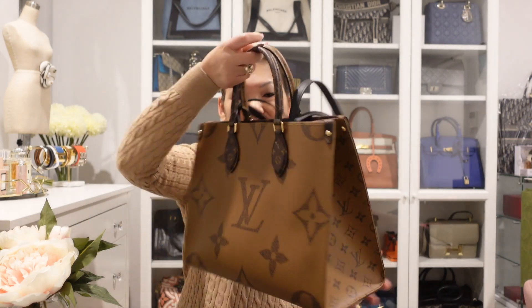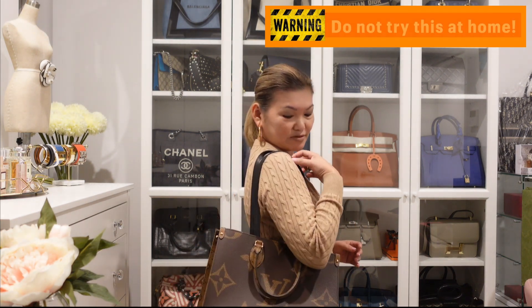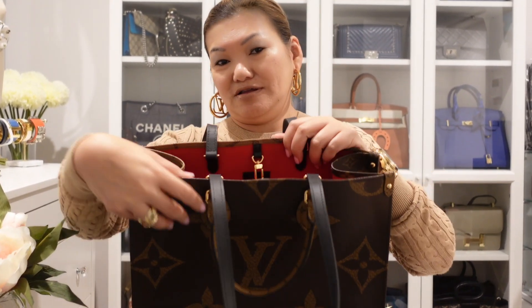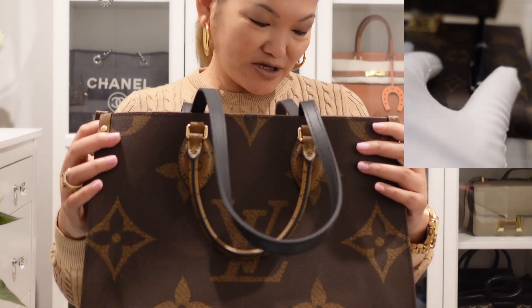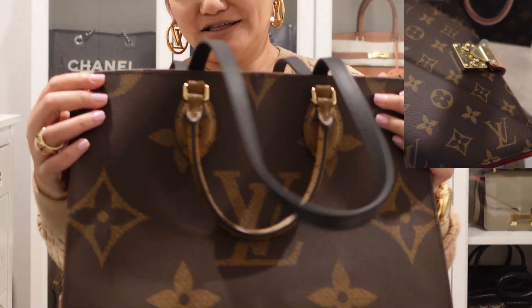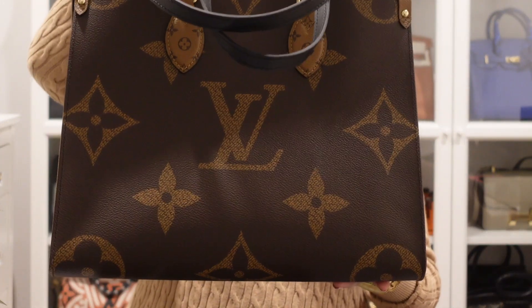It's so versatile — I can carry it in my arm or I can wear it on my shoulder. What I love about this bag is I'm going to wear it for work — I can put probably my lunch, my makeup bag, some notebooks. I think here I have a Louis Vuitton notebook which I will place in. It's very pretty, it's light, and it's actually a reverse monogram — how about that!